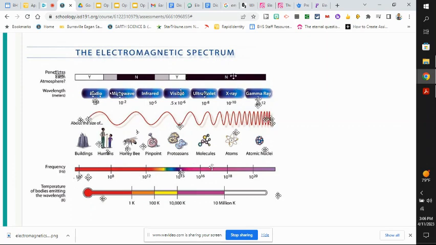Every one of them has waves of the same amplitude or height. The only thing different is that they have different frequencies or energy or wavelength. All three of those things are basically saying the same thing. The longer the wavelength, the less energy it has, the lower the frequency. So the higher the energy, the more dangerous this stuff becomes to the human body. All right, what are these things used for?